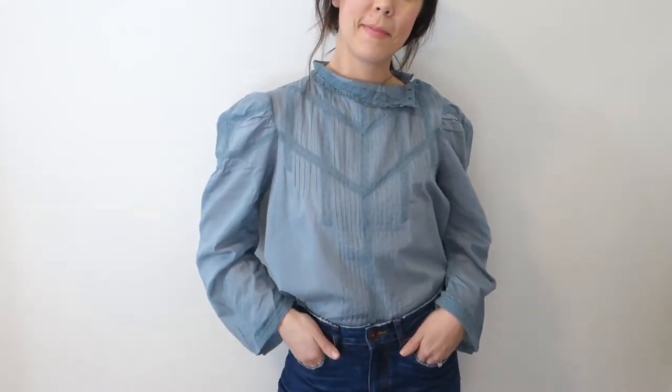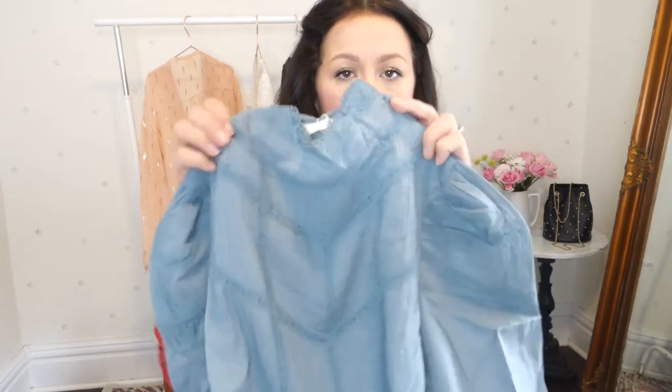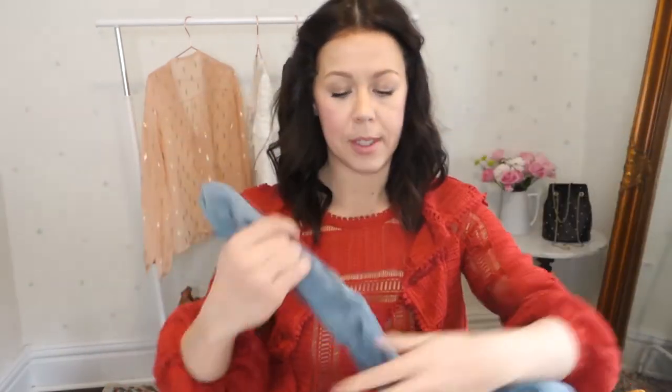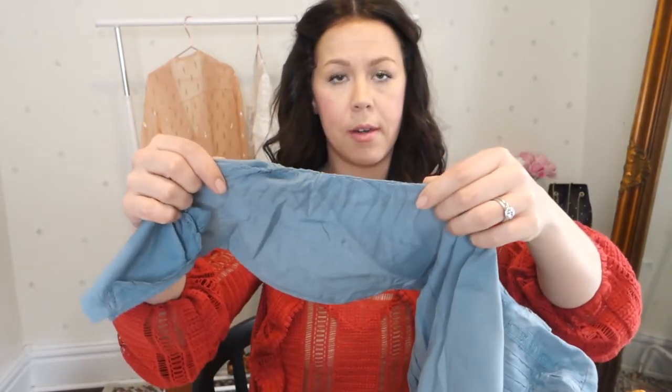It's so nice to see this in person because honestly, I'm on shopdoen.com every day. This comes in a white, and it comes in a pink. They've had a color called Toast before, which is like a light brown. And I think the pink is mostly sold out, but I think this color is absolutely stunning. And I don't have anything this color, and I think it would look really nice on me. So I'm super excited. And the sleeve is gathered here at the inside of the elbow, and then it has this nice lace cuff. I'll try these on for you so you guys can see, but it's just so pretty.